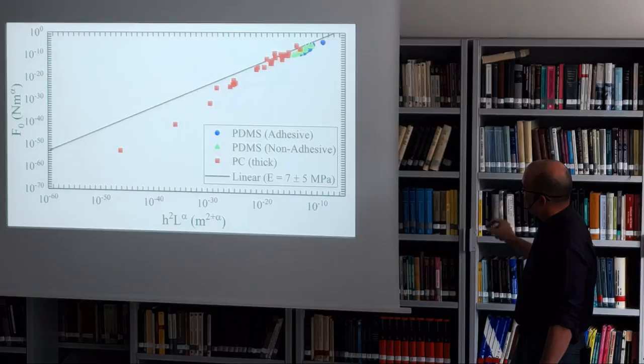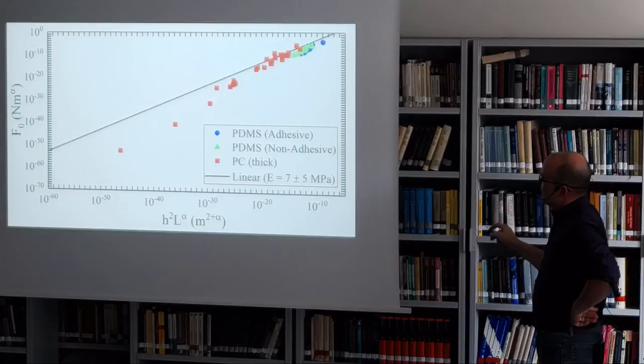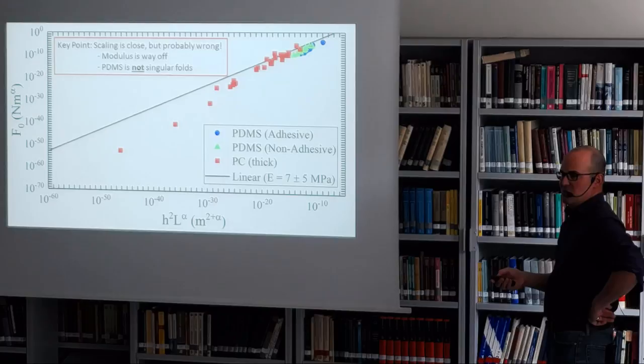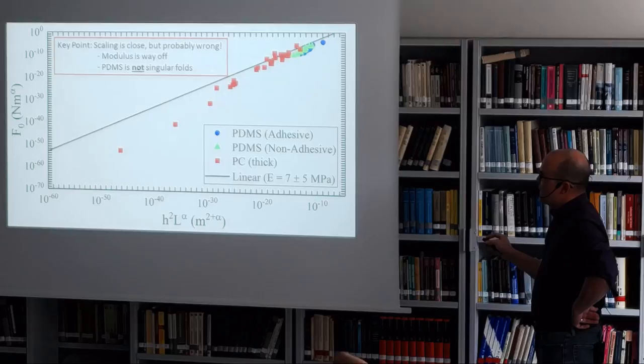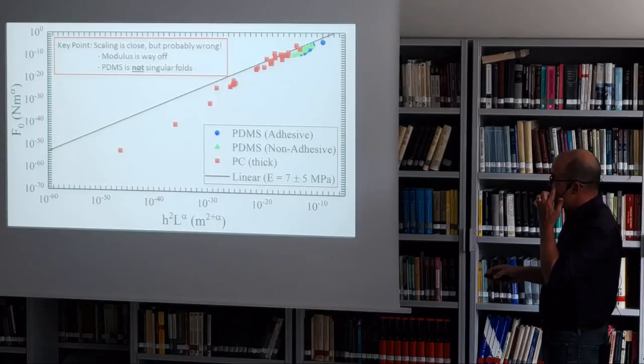So this model is really close, but again, when we fit it, now we're going the wrong direction in that our polycarbonate has a 7 megapascal modulus. So the first model is wrong this way, and this model seems to be wrong the other way, although it does look much better. So the data is looking much more linear here. So again, we don't think this quite works. There's other reasons to believe this isn't working too. So again, PDMS is where it's in the exponent range that's predicted, and so it's possible that's doing things the way that's intended. But we look inside those structures, and we see that there is no or very few perfectly collapsed ridges in there. So very little of the structure is actually a fold, right? So something's very close, but not quite matching our materials.